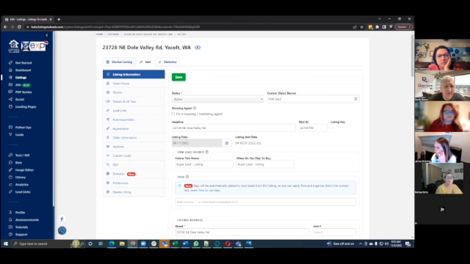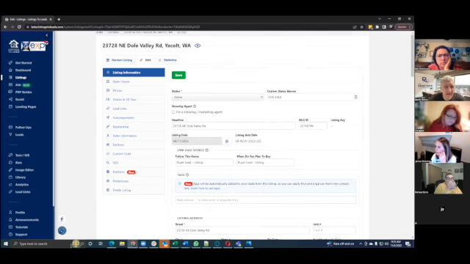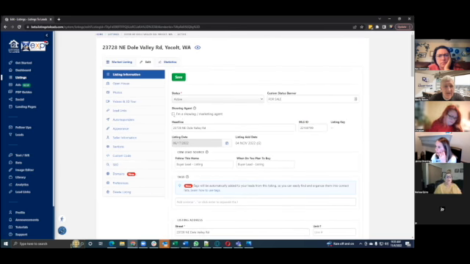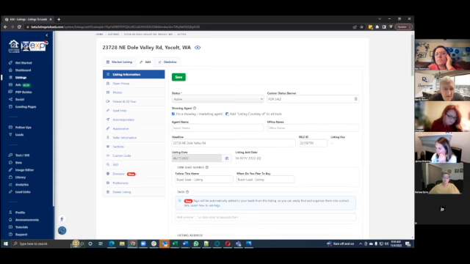Okay, here it is. See where it says showing agent? I am the showing agent, marketing agent. When you click that, it's going to give the listing agent credit. So click on that and save. And then save that. I don't need to click this one. What's that one say? Listing courtesy. Yeah, click on that and then go ahead and save that.